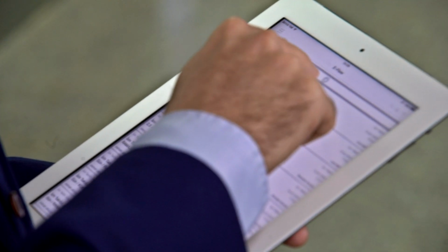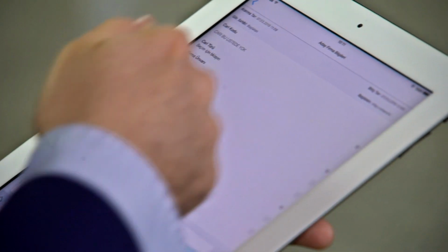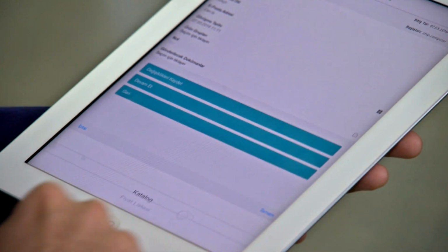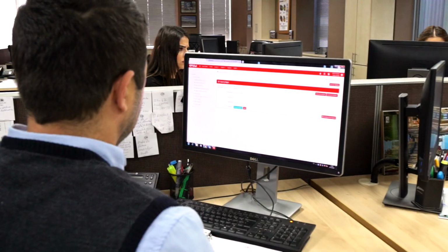Let me illustrate how we use the eFlow software with our CRM integration. We are filling out the information of the customer, we are filling out what kind of products they are interested in, and at the end we can select what kind of documents we would like to send to the customer. For example, a brochure or a catalog or a price list. So as soon as we finalize the process on eFlow, the mail is automatically sent to the customer while the customer is still at our exhibition stand.